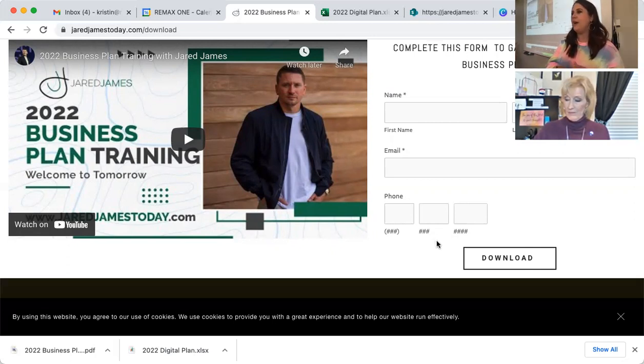Also, I think this is a really good idea. You know how we talk about being everywhere, that omnipresent, as Corey Block would say. I think a really great idea is to create a PDF that has all the ways they can find you or contact you, either online, in person, or on social media. For example, maybe the document has your photo, your name, your email, your office number, your cell phone number, your website address, and pictures or icons of all the different places where you have a presence on social media.